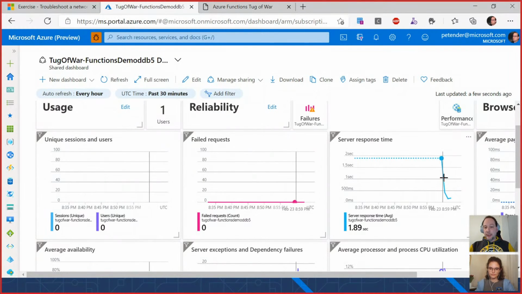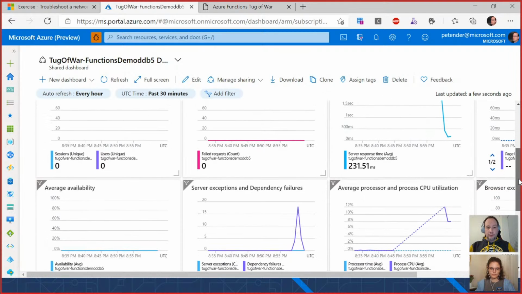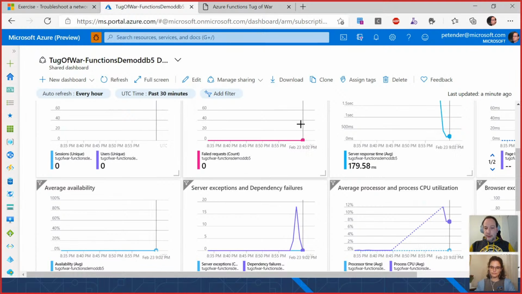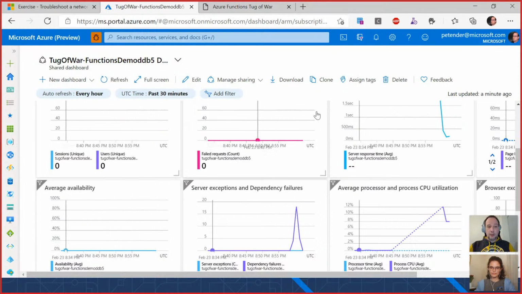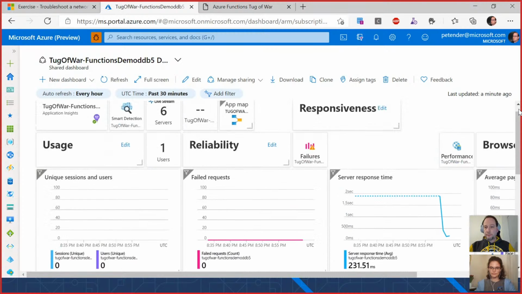But you could also see that cooldown moment. At the same time, if I move it down a little bit, I can read out different information from the different metrics. So server exceptions here in the middle is going to show me the exact same details as the average processor.